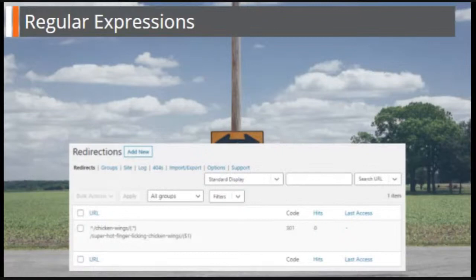You want to bring in all of that stuff and put it onto the target URL. So any sub pages, anything after /chicken wings/, it is going to lift and put into where that $1 is. So really, if you change your parent page from chicken wings to super hot finger licking chicken wings, then all your sub pages are just going to get mapped onto that new URL.